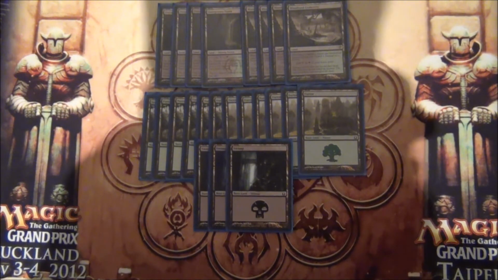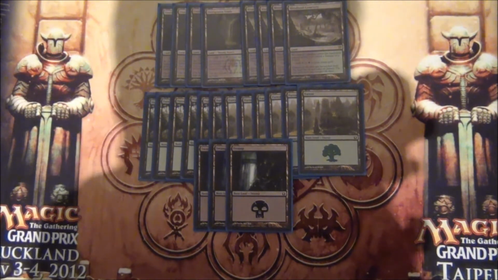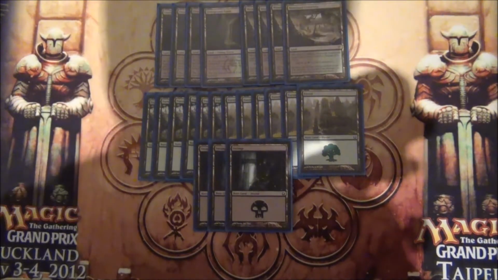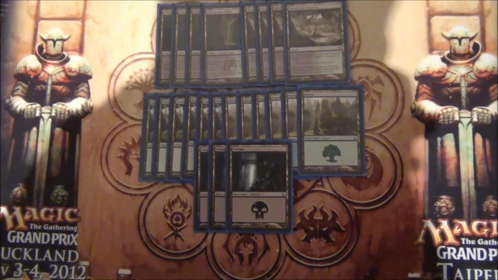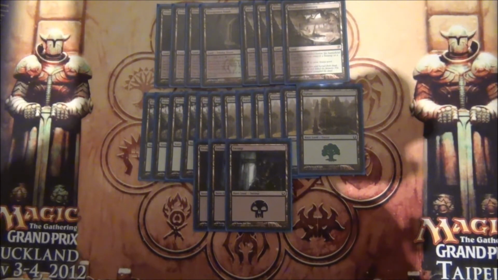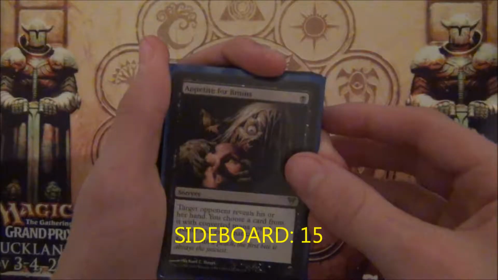And also we're not running it because of Burning Earth. It could potentially kill us if we run Mutavault because we just wouldn't want to tap it for any mana. We're running 3 basic swamps because we need it for the Lifebane Zombie and the Dreadmangler and the removal spells.